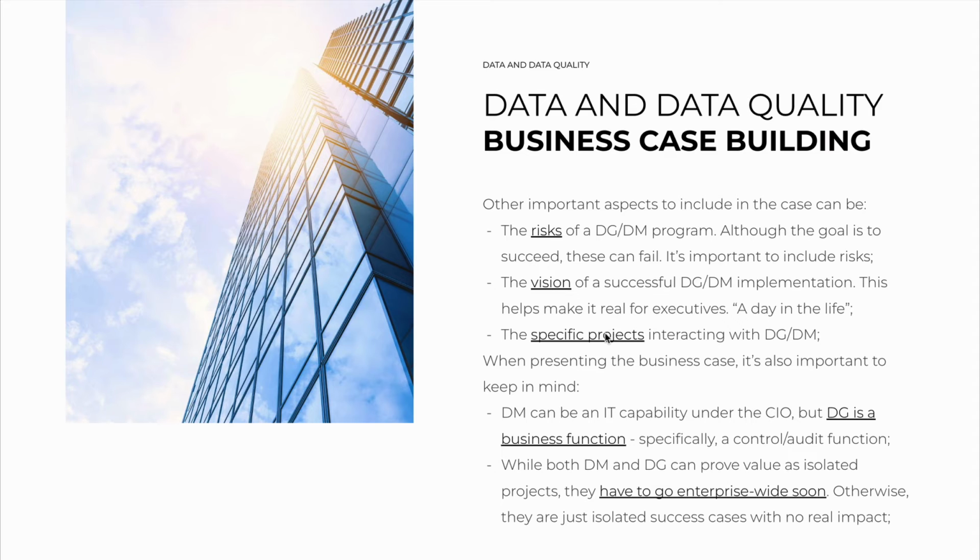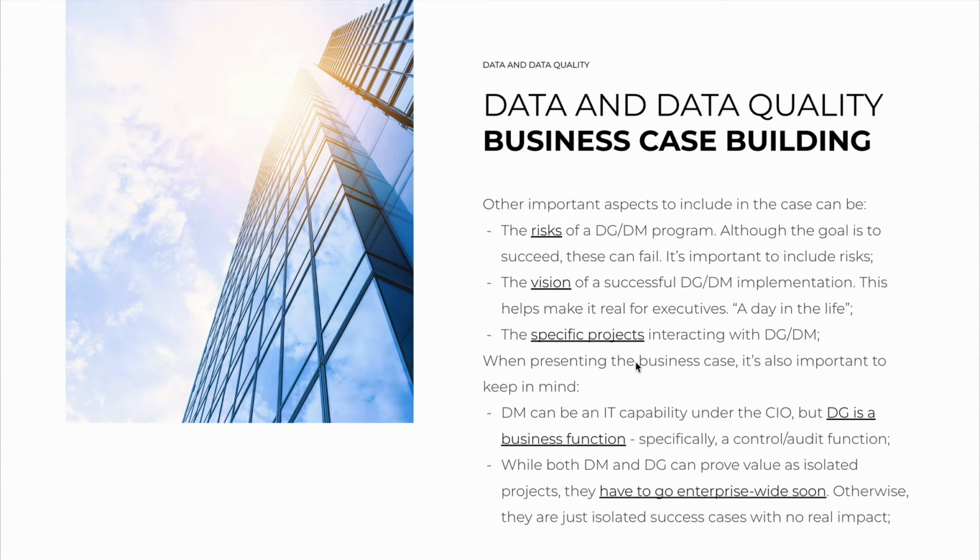And naturally, the specific projects that interact with data governance or data management. For example, data management can support insights for better sales, and data governance usually supports data management projects themselves. For example, if you already have a project to better manage internal product data, then besides fixing them with data management, you can also monitor and protect those data with DG.